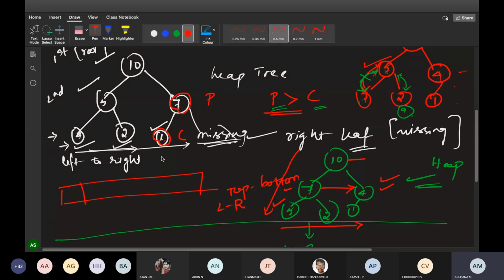Tell me how I represent this in the form of an array. Now I'm taking this as a heap. Now I should represent it in the form of an array. Now tell me how should I represent that? If you consider this as a heap, what should I do now? Which number should I write first? Ma'am, it should be in ascending order. I told it as an ascending order now. Then what are you listening?